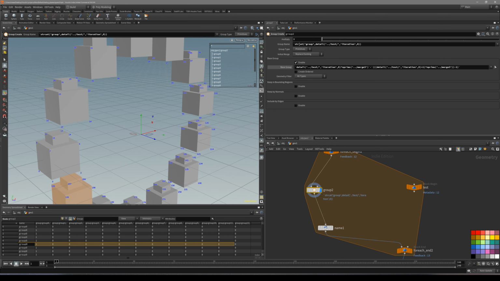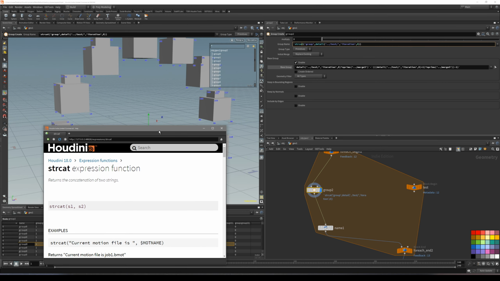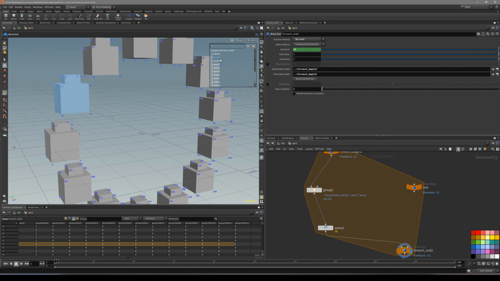And of course we also have to create our groups dynamically, because if we leave the group name as just group 0, it would override on each loop. So what I want to do is use the strcat function, which I have shown in previous videos. It basically combines, concatenates, two strings. The first string is just the name, so group, and then the detail of the loop that we run. So the first loop is group 0, then group 1. Of course you could also change it to hello, and our groups would now be hello 0, 1, 2, 3.